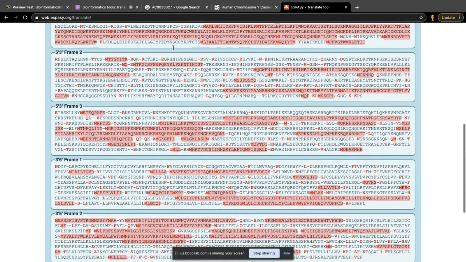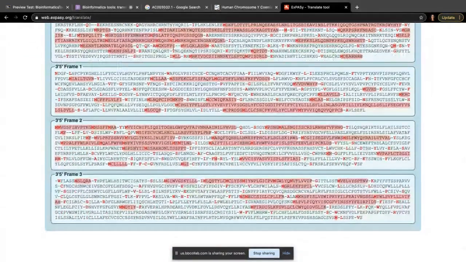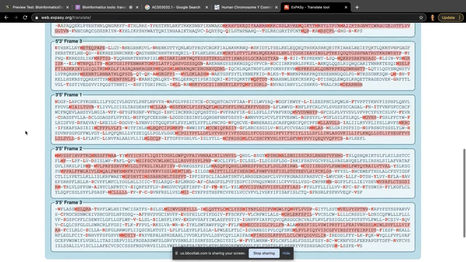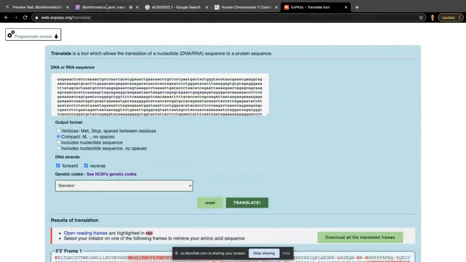And this is all theoretical. We're not comparing to a database. We're not looking for cues in the promoter region. That's why we don't do this for a lot of gene prediction. But I wanted to show you this tool and what it does and how to interpret it so that you do not have to go and type the genetic code and look up a table when I ask you to translate some DNA sequence. So there you go, the six frame translation that the computer did for you.